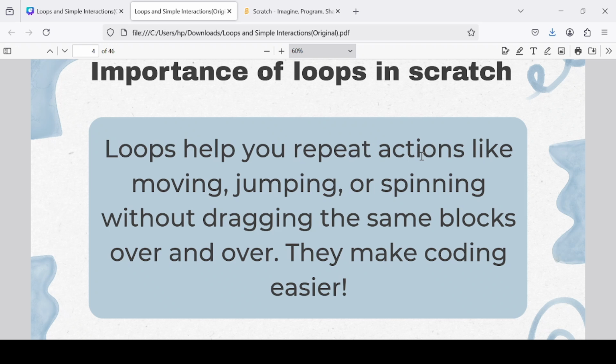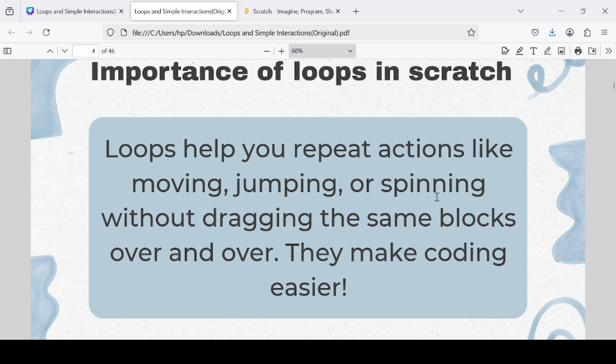So in Scratch, these loops help you set your code. Okay, you can code just once without having to do repetition. Like you don't have to keep dragging and dropping a particular block just to repeat what you have done. The loop block helps you program your projects just once, okay? And then it can run forever or how many times you want or howsoever you want to set it, okay?